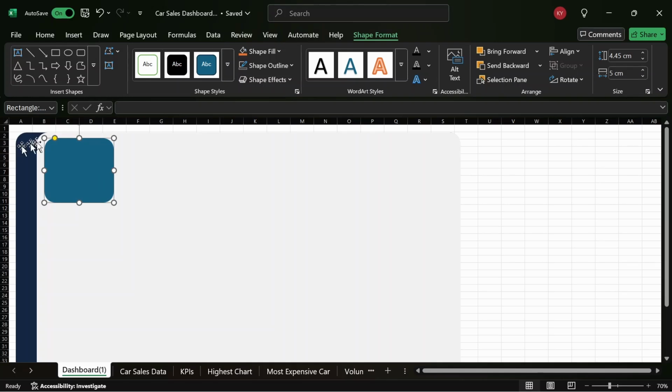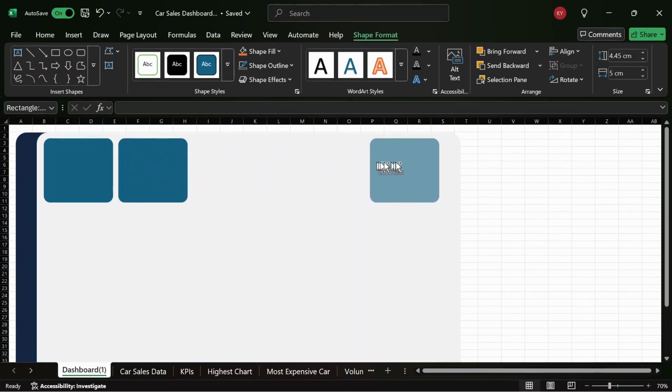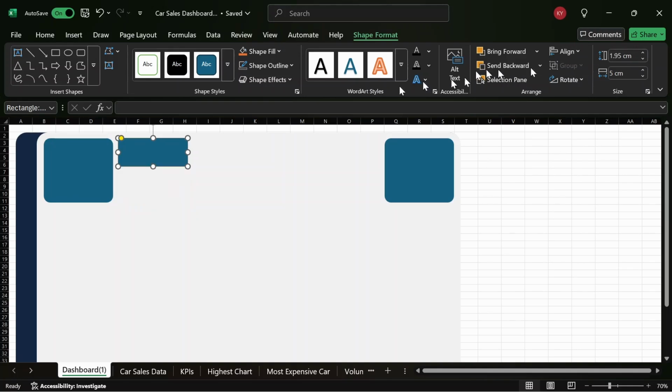I'm just going to move this yellow circle a bit so that it's not as rounded as it is now. Yeah, so I'm going to hold Control and Shift, and I'm going to make a copy. Let go, then select and drag it to create yet another copy. And I have two of this here. We're going to change the dimensions of this rectangle for now. So we're going to change the height to 1.95 cm, and we're going to change the width to 19 cm.